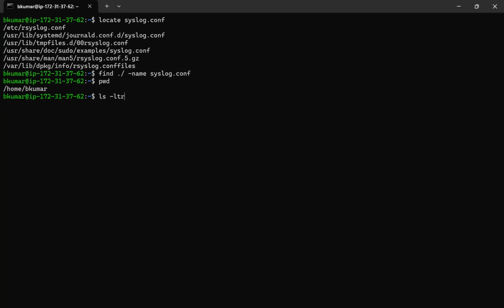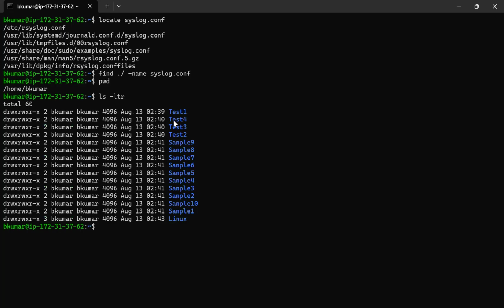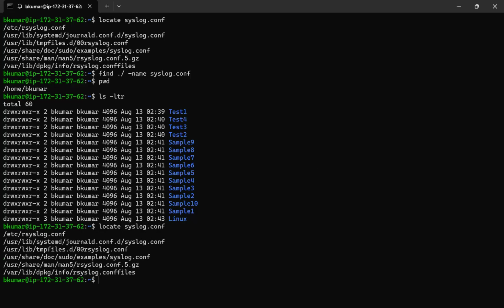You can list out the files also here. There is no file available, but you are looking for this exact file name. How do we search the entire drive when we don't know exactly where it is located? We can use the locate command and file name. It will search the entire drive, the root directory, and list out wherever it is available.